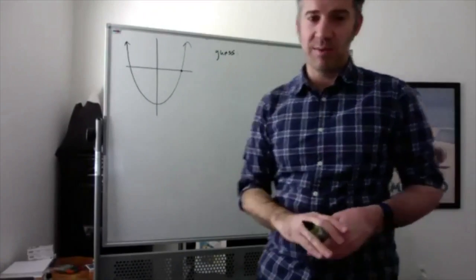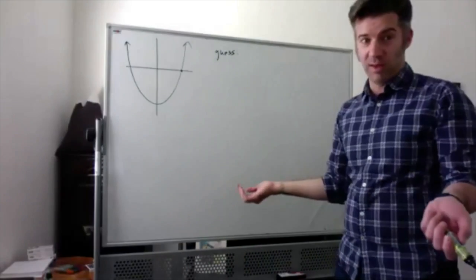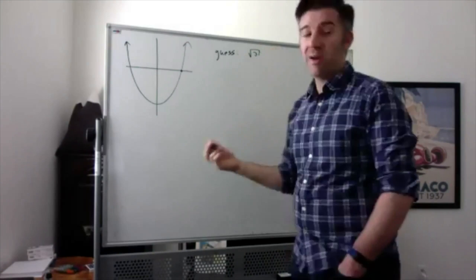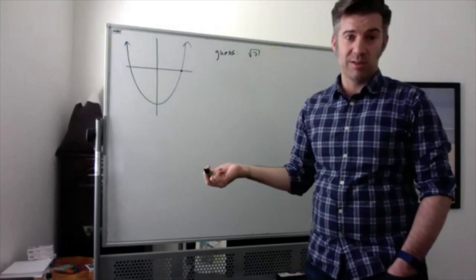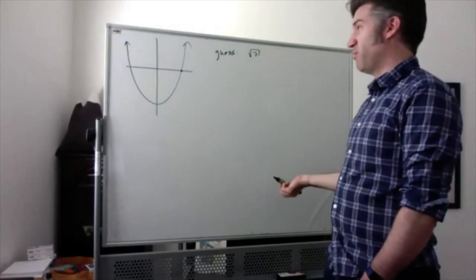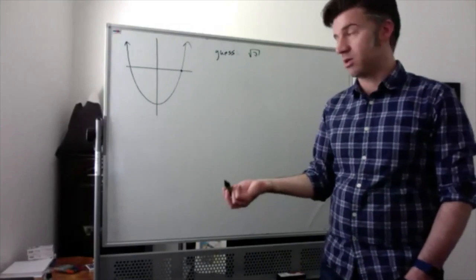So I'm going to use my calculator real quick. Our guess should be one of two things. If we're trying to guess the square root of 7, we need to pick a number that's close to what we think the answer is. We can reasonably pick 2 or 3. I think I'm going to pick 3 because I think 3 is a little bit closer. Not that it really matters here.